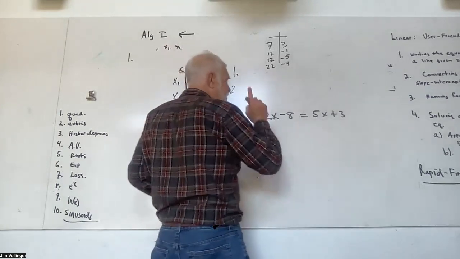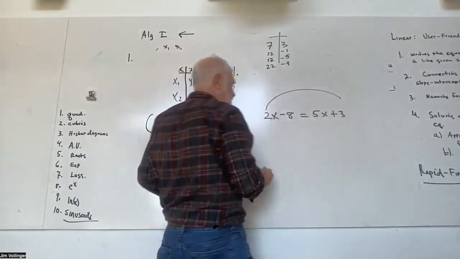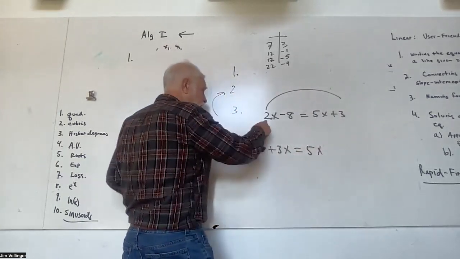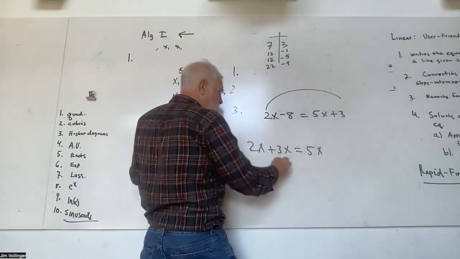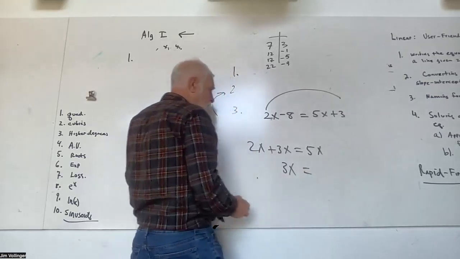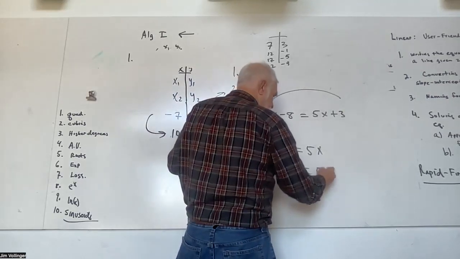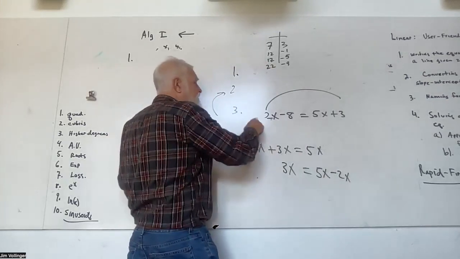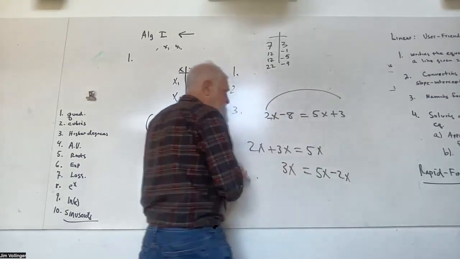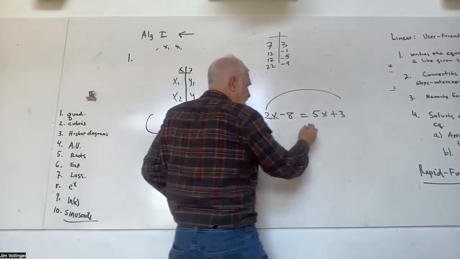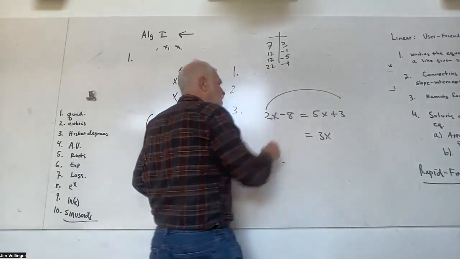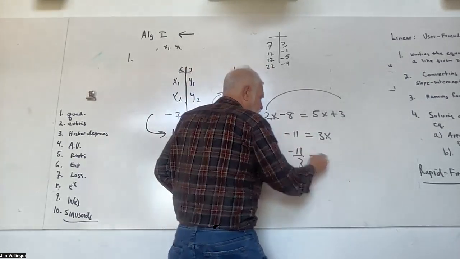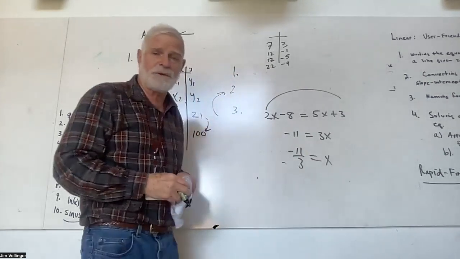I like to keep my x's positive. So I'm going to take 2x and bring it to the other side. Remember, 2x + 3x is equal to 5x, and 3x is equal to 5x - 2x. We don't have to write a plus sign. We understand that's positive too. But addition of 2x is the same as subtraction on this side. So I can take 2x away from 5x and get 3x. I can take 3 away from 8, get -11. I guessed -4. -11 over 3 is x. Not a bad guess, because -12 over 3 is.